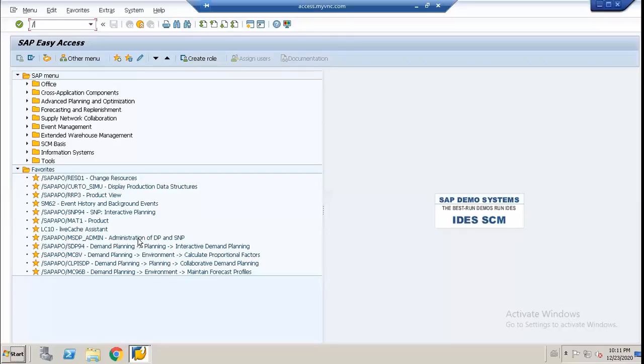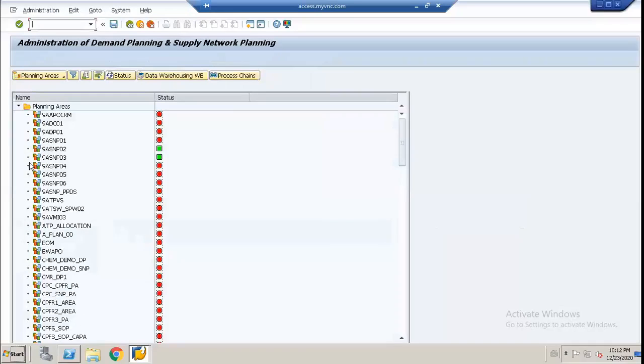Okay, let me go step by step. 9ASNP02 is the standard planning area for SNP.